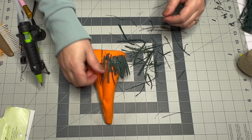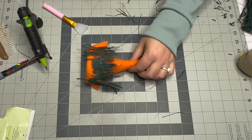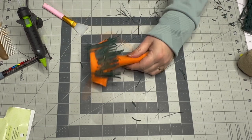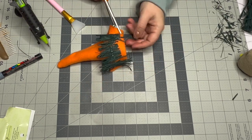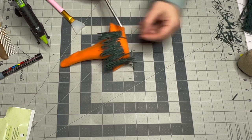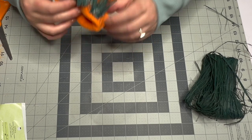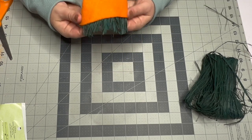So it looks like a big mess right now. And I apologize because it is actually a really big mess, and it gets messier when you trim it, when you give it a haircut. I gave it a haircut on both sides, so I didn't want a huge bit under the hat poking out. So I trimmed that pretty neatly, waited for all the glue to dry.